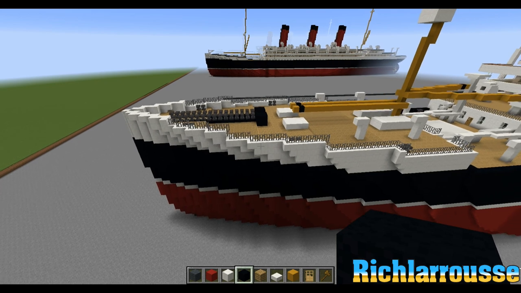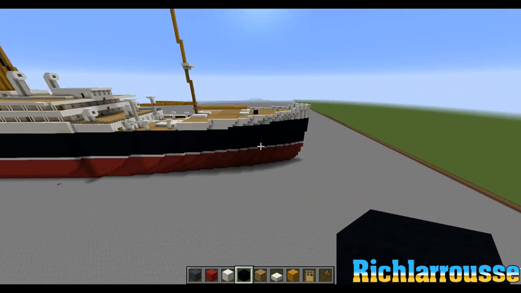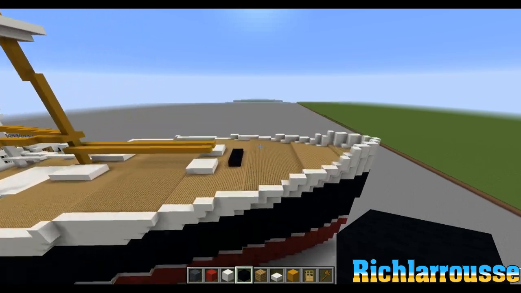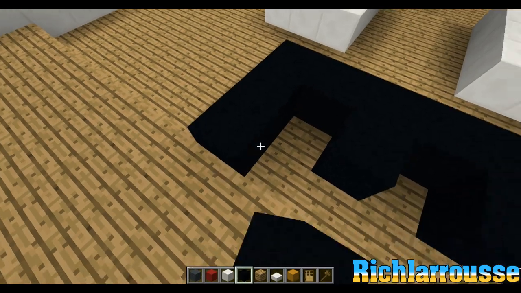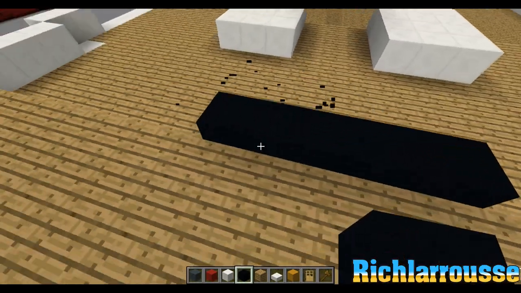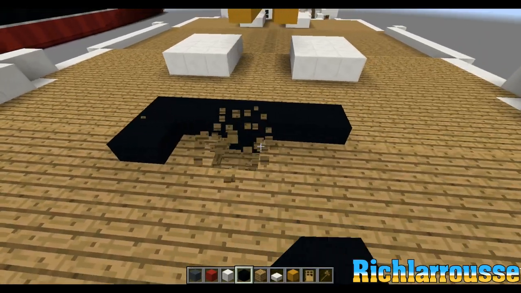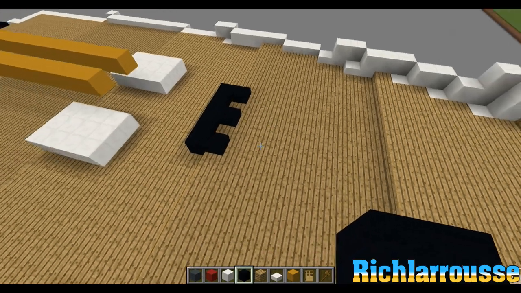I'm just trying to work out. So it's slightly off kilter. So we're going to go back to the E, and we're going to move it forward by two blocks. I put it in the wrong place, sorry. So I'm going to move it two blocks forward. So I'll get rid of the current E, and then move it two blocks forward. Like so, and there we are, there's our E like that.